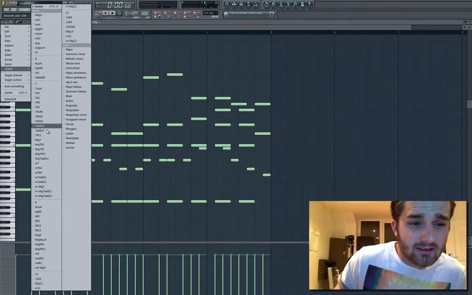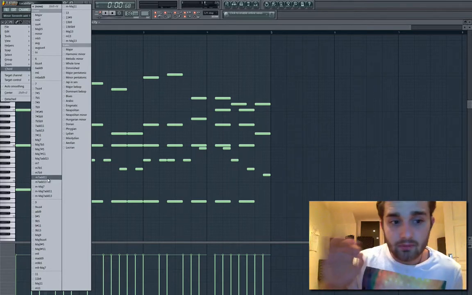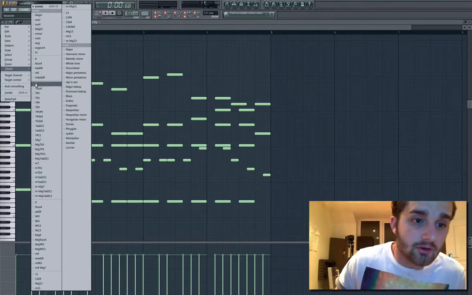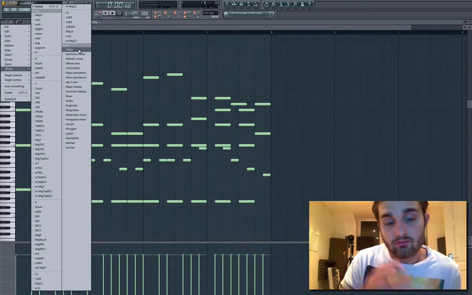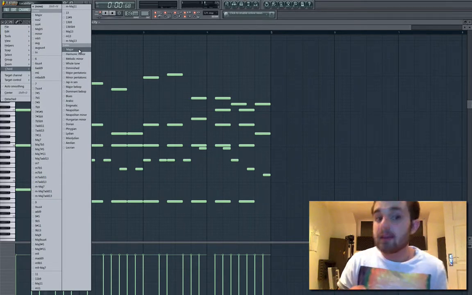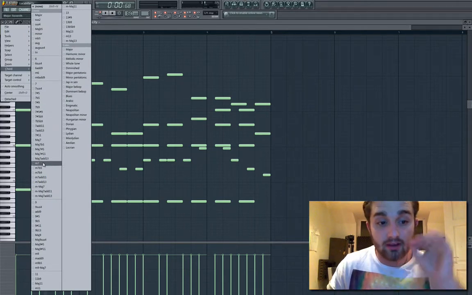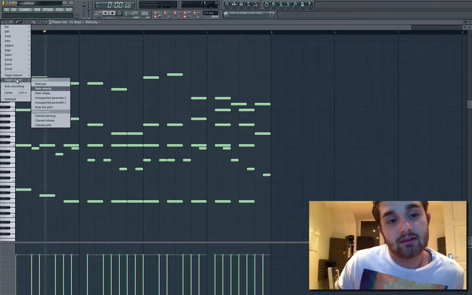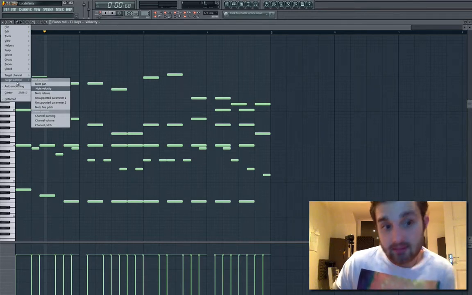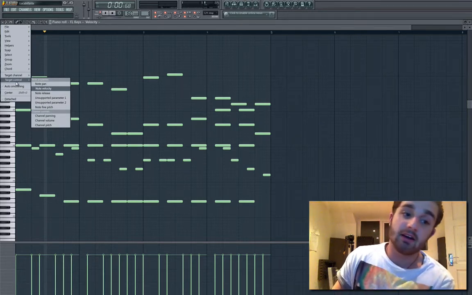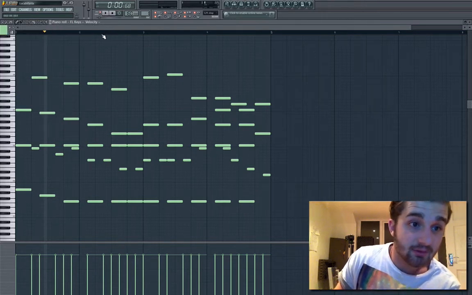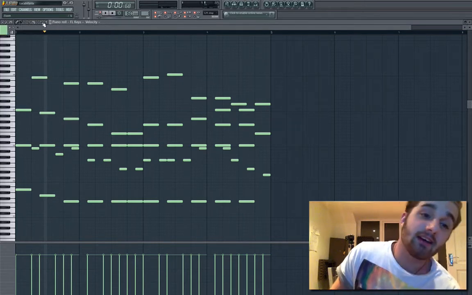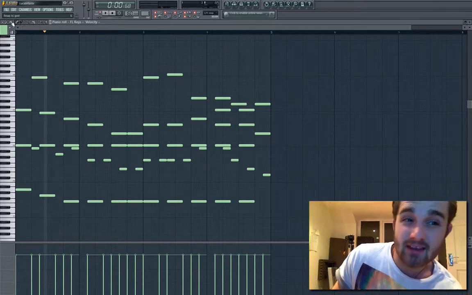There's loads of these things. I don't really use these, to be honest. I usually just do them myself, but it's worth going through a few of them anyway, and looking at the scales, because mostly what melody production is, which is what this is for, is using different scales and working in that and making something cool and playing by those rules. But we're going to look a lot more in depth at how to make melodies for different kinds of music in later videos. So that's essentially it. Actually, wow, we've covered everything. That's pretty good. And it's got the snapping thing as well. Snapping's on all of them.